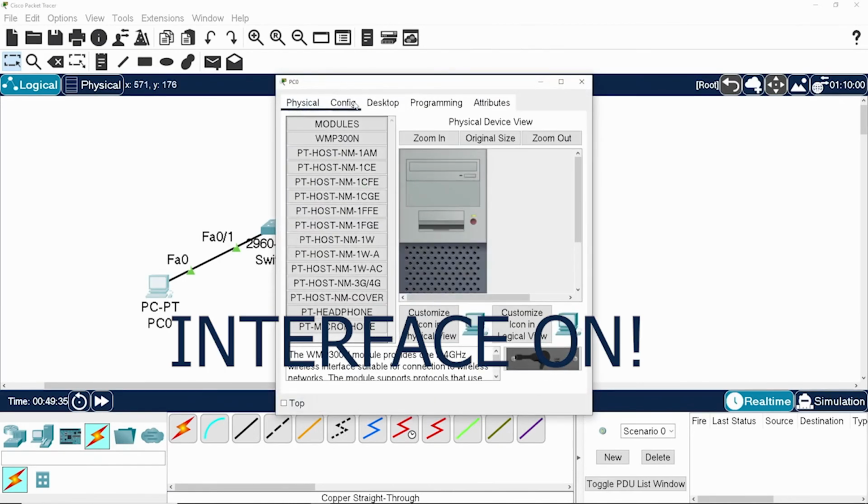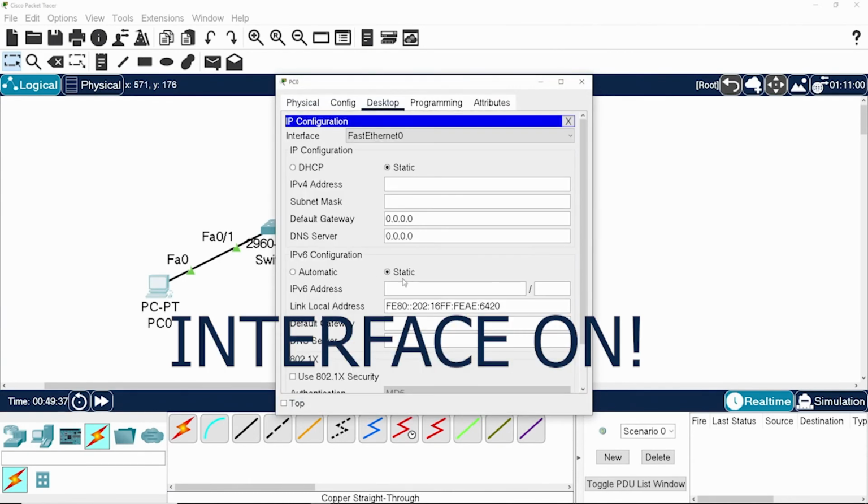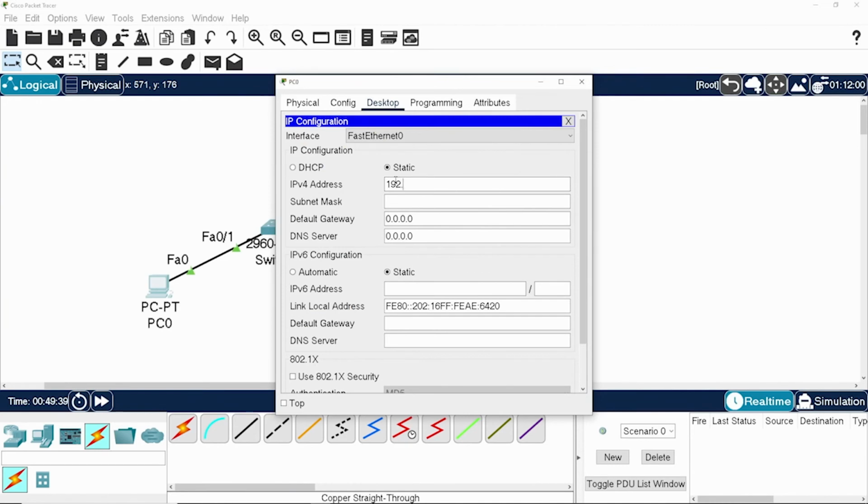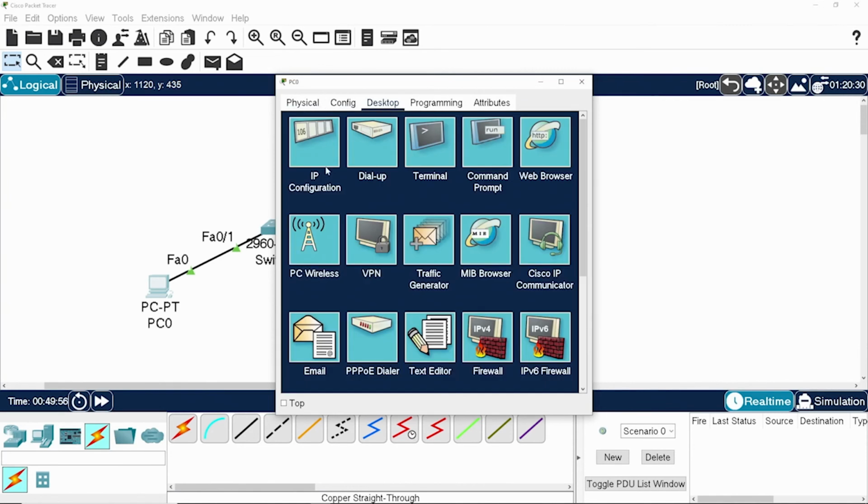You'll notice when we go back to the diagram that all of the lights are green. We then go into the PC subconfig and add the IP address for the PC, which is 192.168.1.10. The subnet mask is automatically brought in as /24, and then we configure the default gateway. The default gateway here isn't really going to matter because we're not going to send traffic to any remote networks. However, it's probably best practice to configure a default gateway.